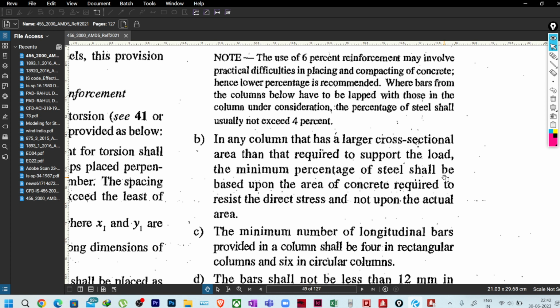Those who are already known to this concept, obviously most of us who are practicing for years, will be knowing it, but those who are new to STAAD Pro, or have not checked this particular clause, might have some doubt regarding this. I hope this video will be clearing your doubt totally.